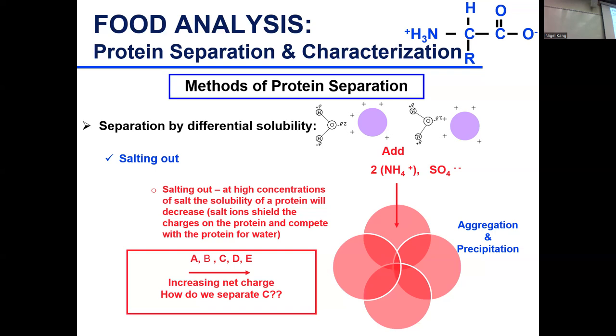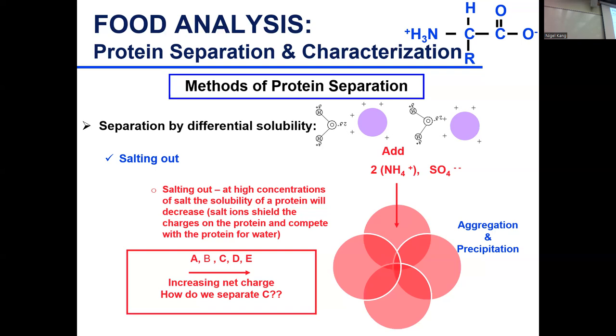The charge or surface to volume ratio for ions is more than surface to volume for protein. So ions can act as stronger competitors and they can interact with water better. They can absorb water and make it inaccessible for protein. So in this competition, when you have high salt concentration and you have protein, salts are the winner. They can interact with water better because the surface to volume ratio for ions is way more. So water goes around those ions of salt, and then protein molecules get close to each other and interact with each other via hydrophobic interaction, hydrophobic bonds. And so that causes aggregation and precipitation.